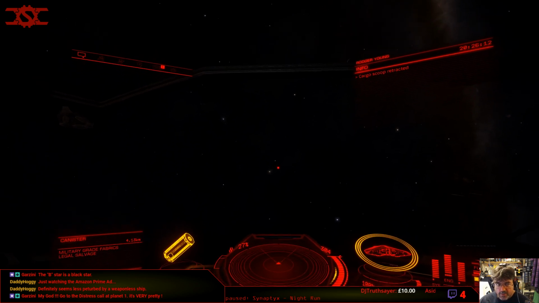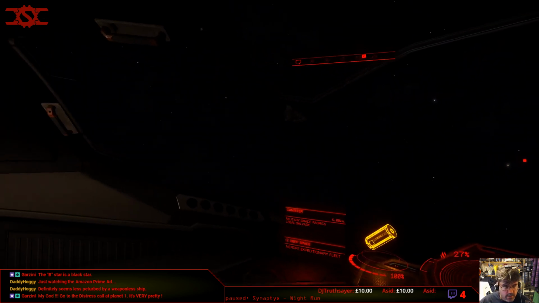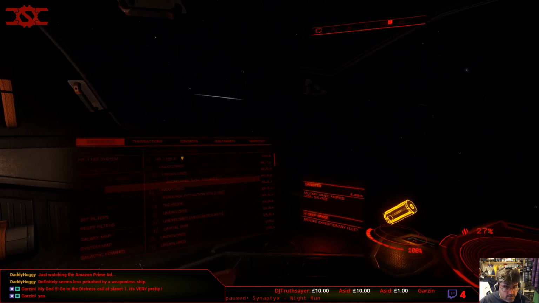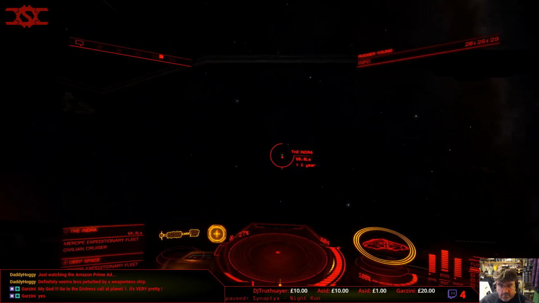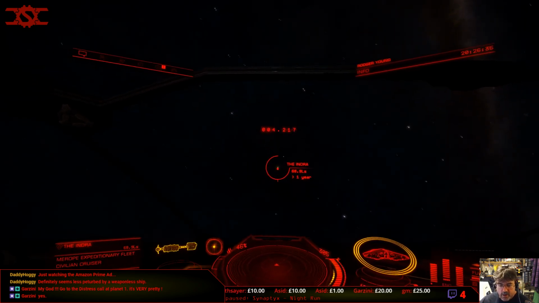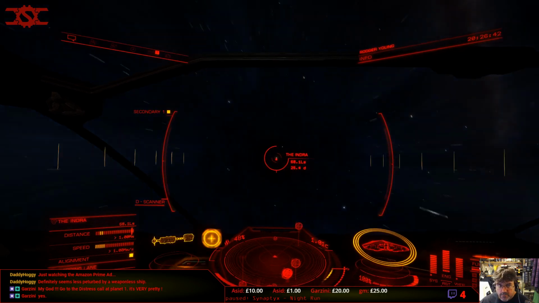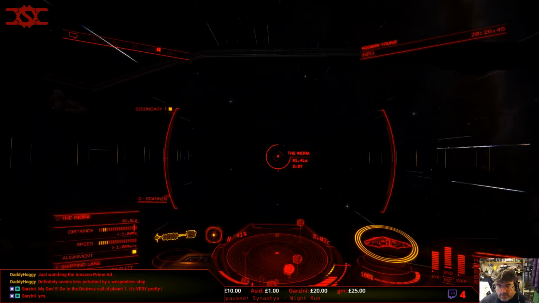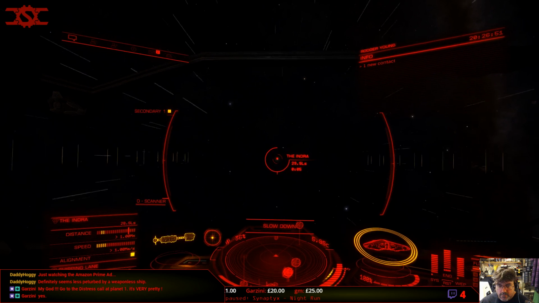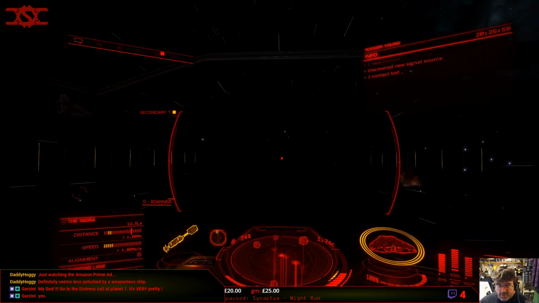I shall go to the distress call at Planet 1 then. It does. Alright, I'll go to the Indra first. Get rid of this cargo. Free up the cargo bay again, and then we'll have a look at the distress call. Oops. Loop of shame! Unexpectedly.